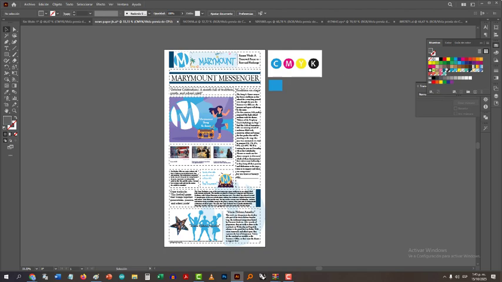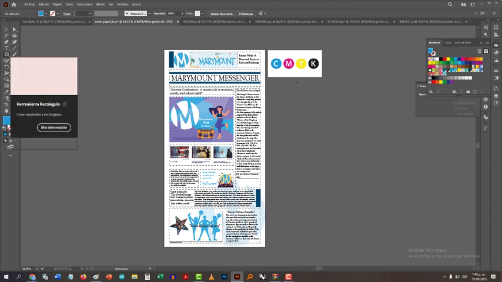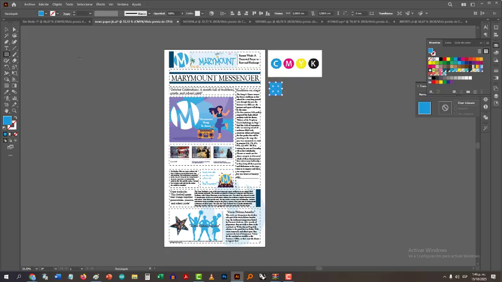But what we need to do, we're not going to use all these colors, gradients, or patterns. We need to create samples that have the colors that you have in your artboard, not all of these ones. So the first step is that you're going to choose 4 of the colors that you have in your artboard, and you're going to create 4 samples like this. You go to square, you give one single click, you get one square, then you copy and paste, then you copy and paste, and then you copy and paste. So you have already 4.